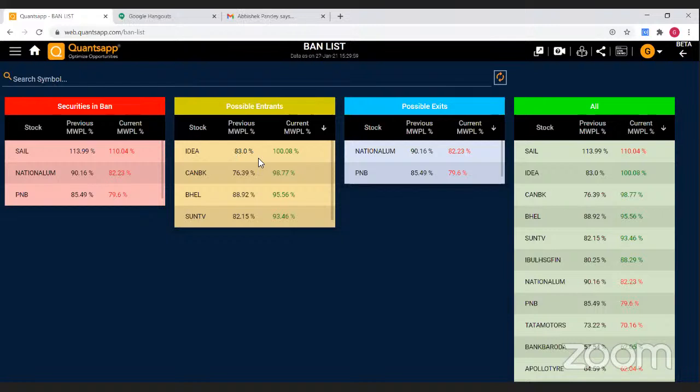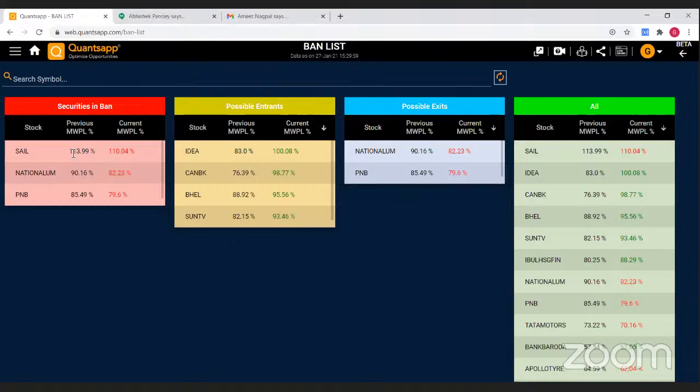But today lots of positions have been built up in this particular day, and the position limit has reached 100%. So if tomorrow it still remains above 95%, it will be in ban. You can see the previous market wide position limit was around 76%, but today it went to almost 98-99%. So today trading was open, people would have traded in it. Same with SAIL: the 113% was preceded by a level below 95%, so there was no ban. Maybe on Monday there were lots of positions built up, and it came into the ban today. How did it come into the ban today?